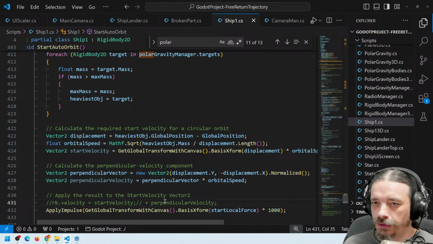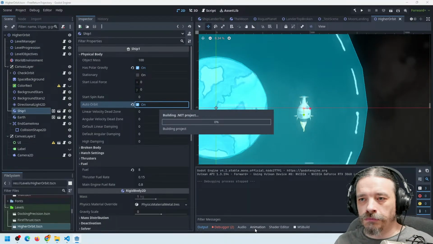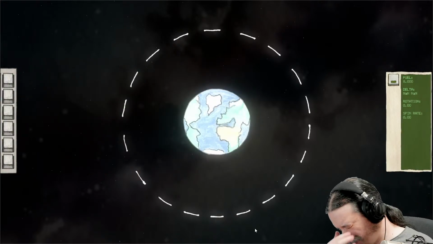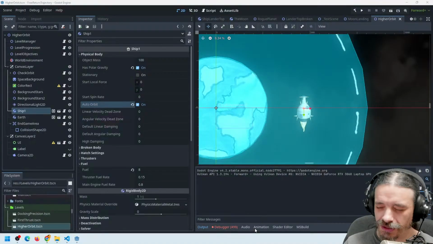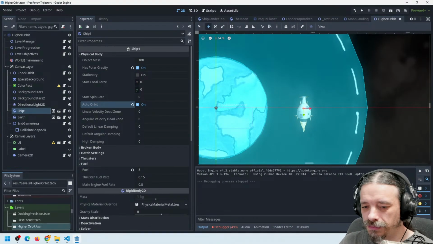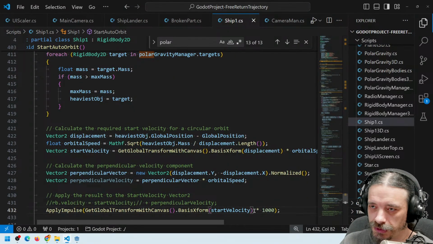This start velocity. It worked, but it was shot out at 1 million pixels per second. Let's remove this times 1000.